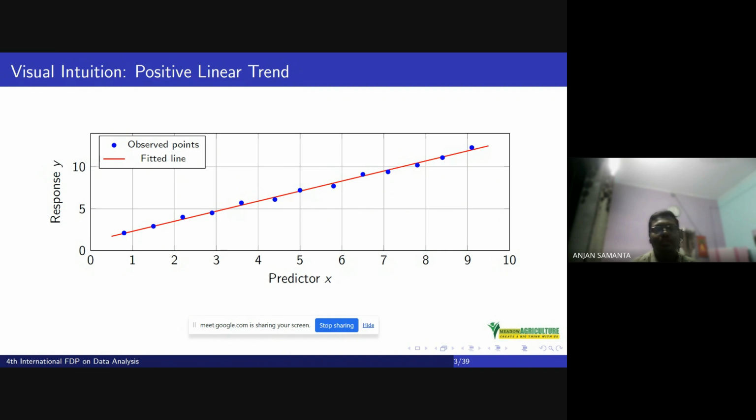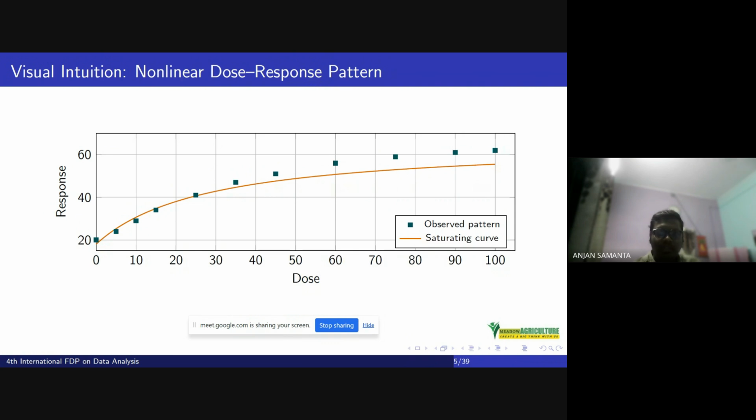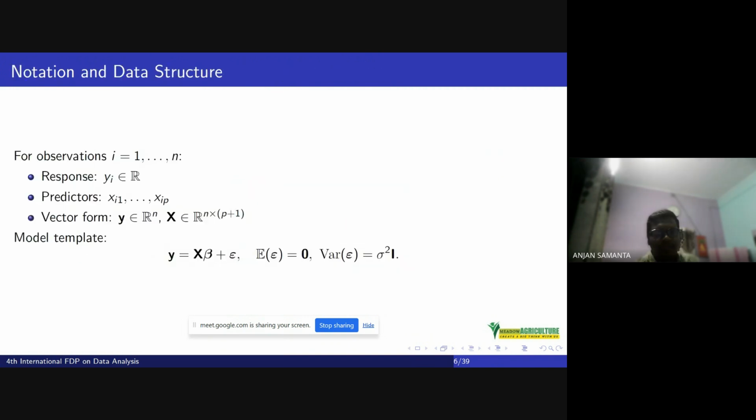Now, it is not necessary that the regression will always be linear, but today's focus is mostly on linear regression. Linear regression means we will try to fit one line based on the data set that we have. We can also do some nonlinear regression where the curve may be a parabola or an ellipse. Basically, any polynomial we can also fit, so that those curves can be used for predictive modeling.